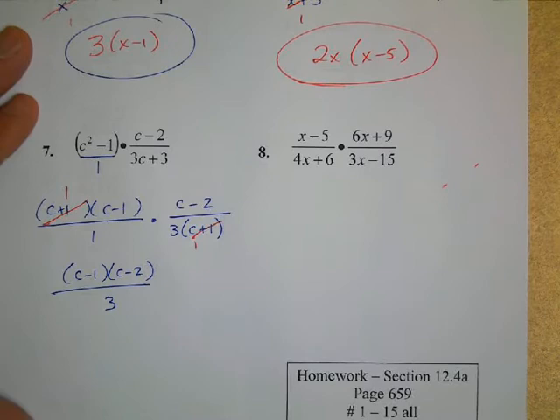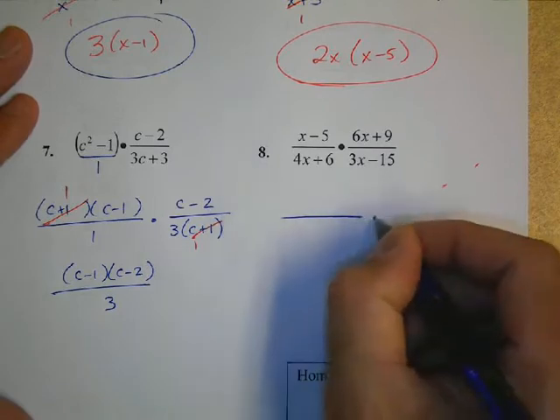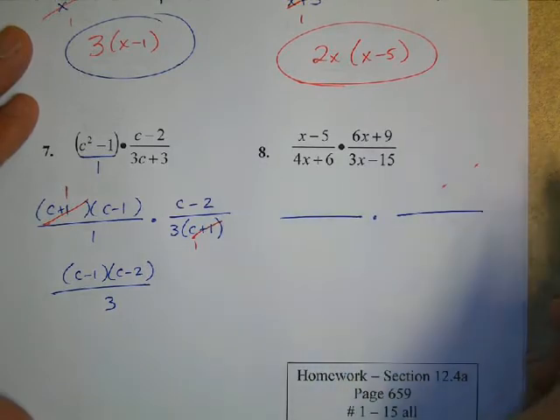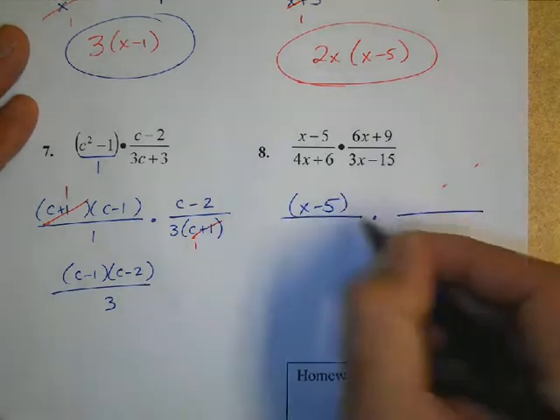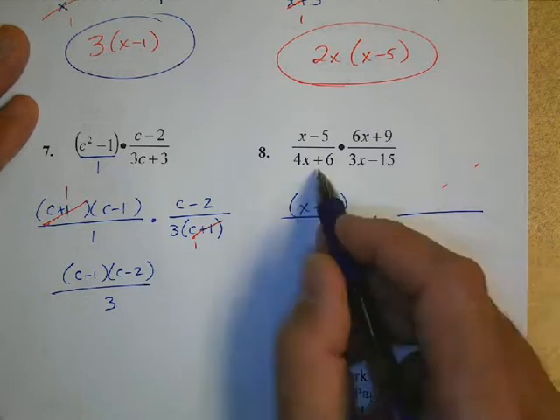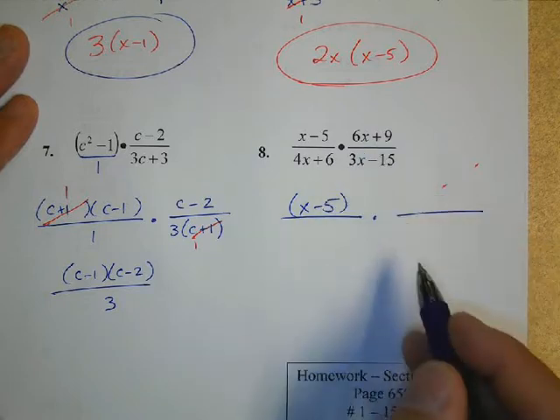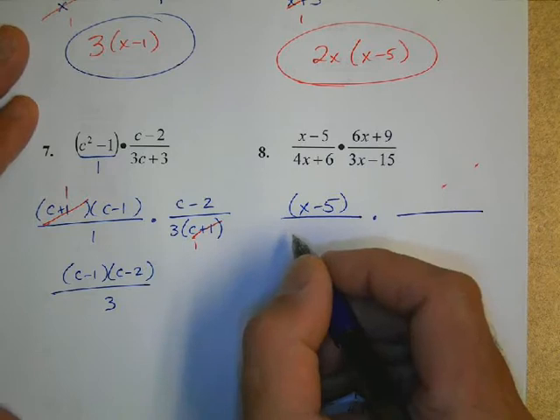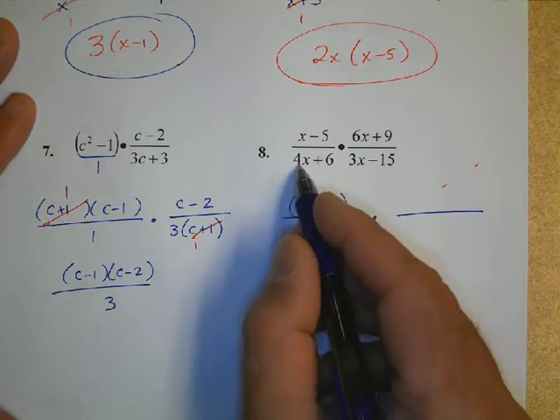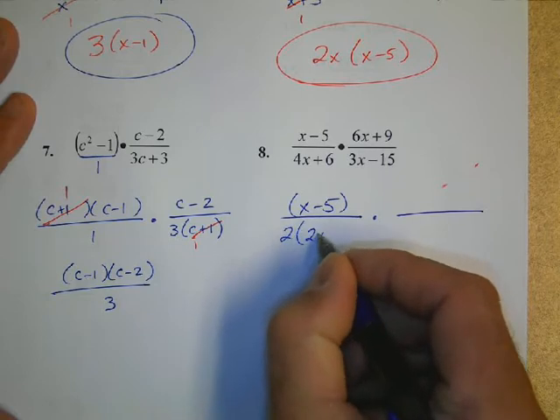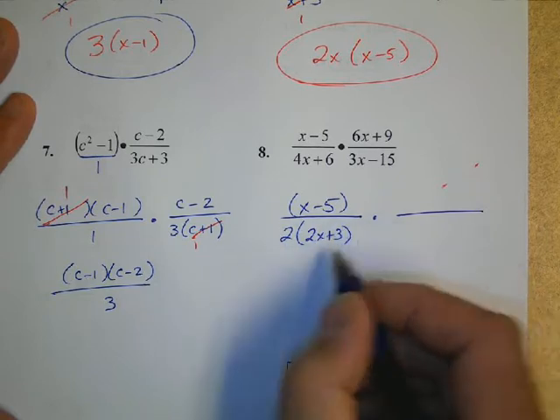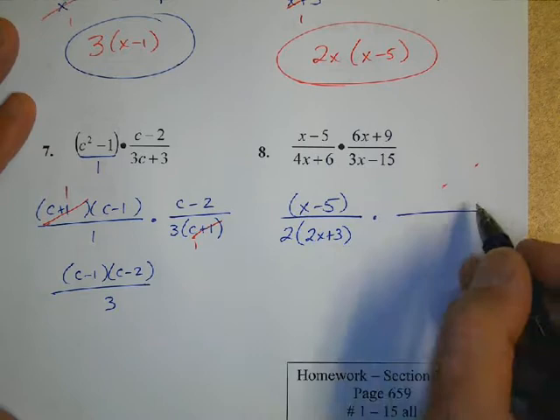As we look at our fourth and last problem on this page, we have to think about what's going to happen here. Are we going to have GCFs? Are we going to have difference of 2 squares? Well, let's write down the ones that we already know. The x minus 5. The others don't look like they're the difference of 2 squares, so let's try to think GCFs. What's the GCF on 4x and 6? Well, that GCF is a 2, which leaves us 2x plus 3.